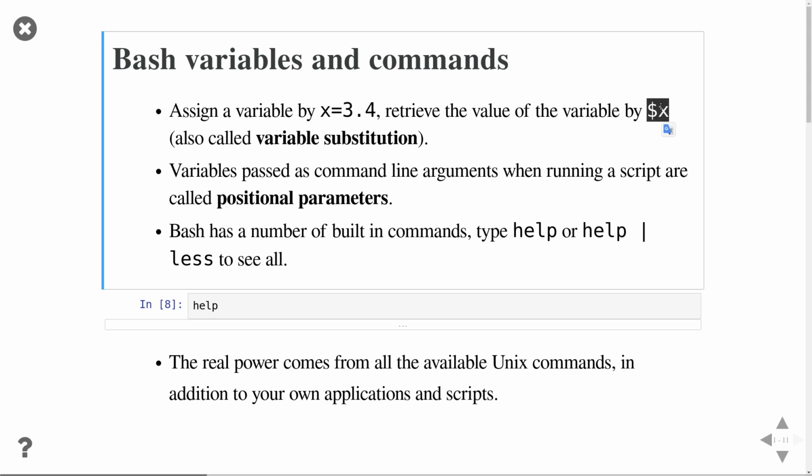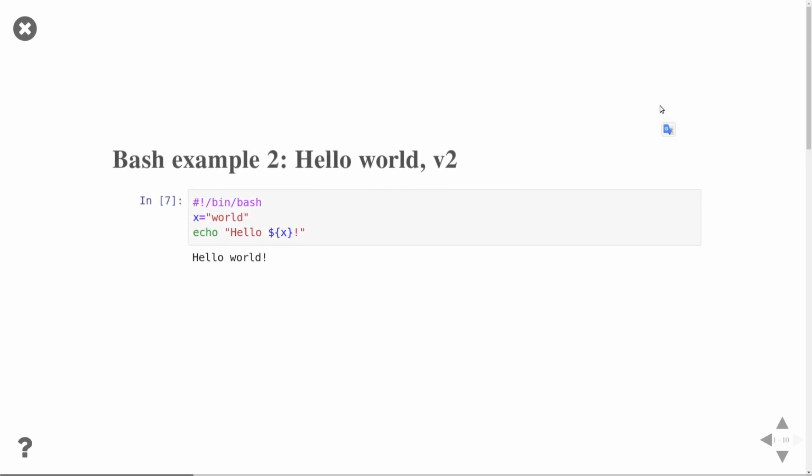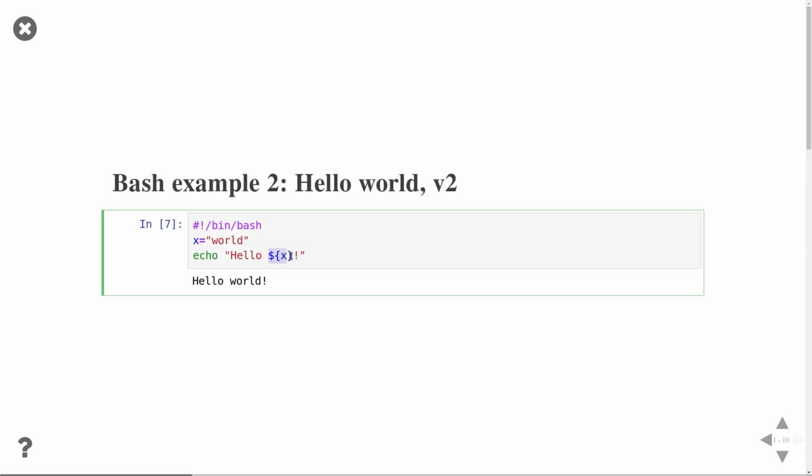And then that will be substituted in immediately. So in the example above, we used the $, and in this case we use curly brackets, but you can actually also remove them. And so whatever the content of the variable x will be substituted into that string here.